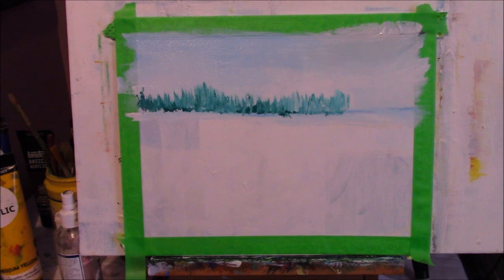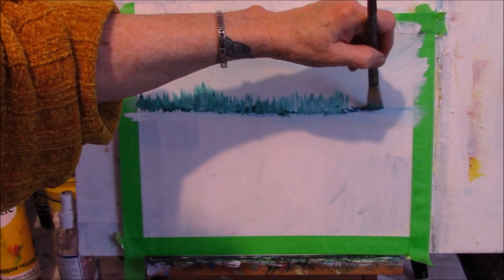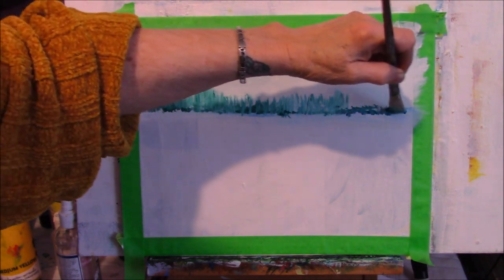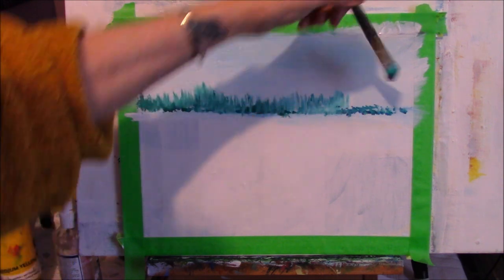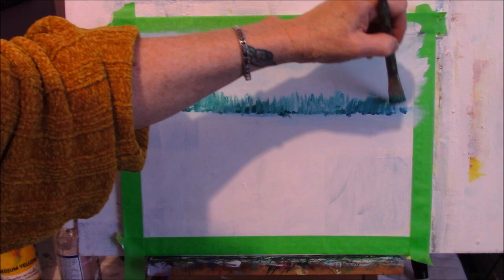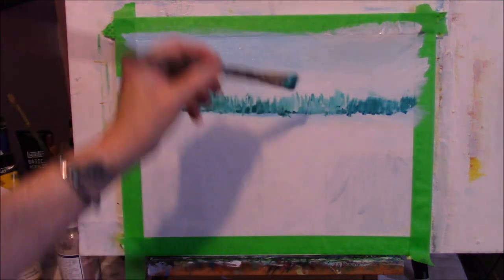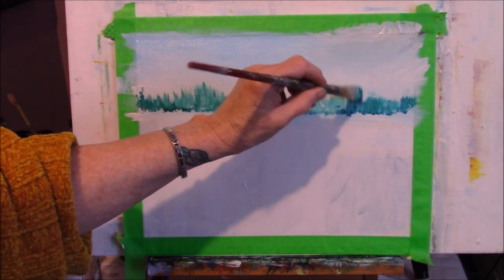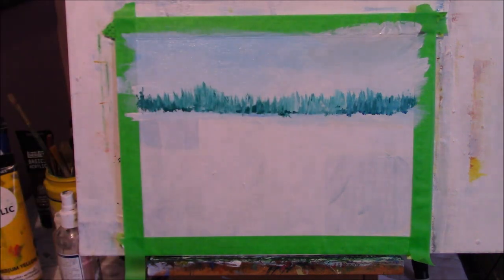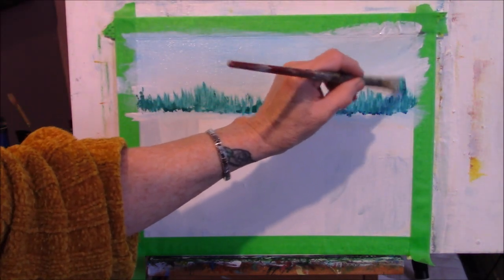All right, so let's do a couple more to the edge. Tap, tap, tap. All right, and then we'll go. Pull up. Don't worry if this is crooked down here. We can always fix it after. Pull up some tops of your trees. And you are... little bigger ones down here.